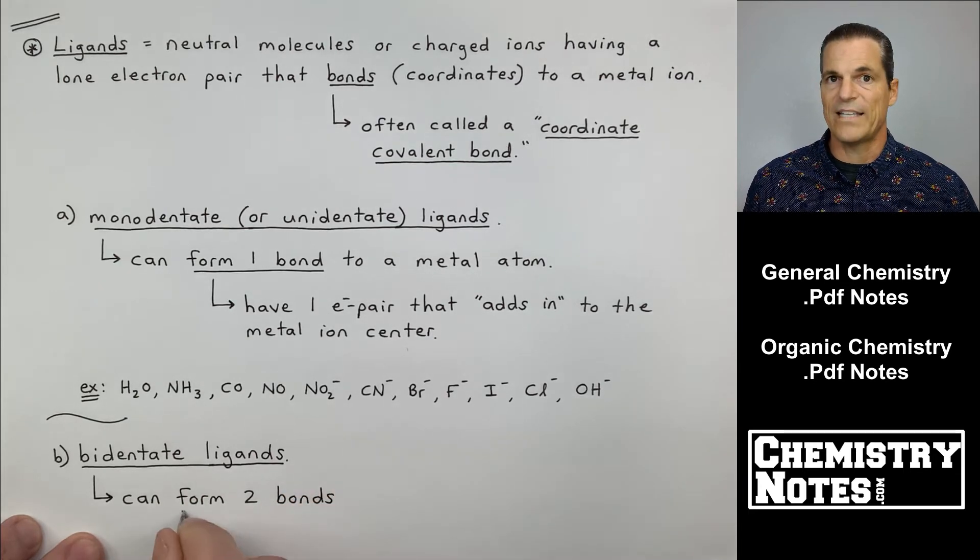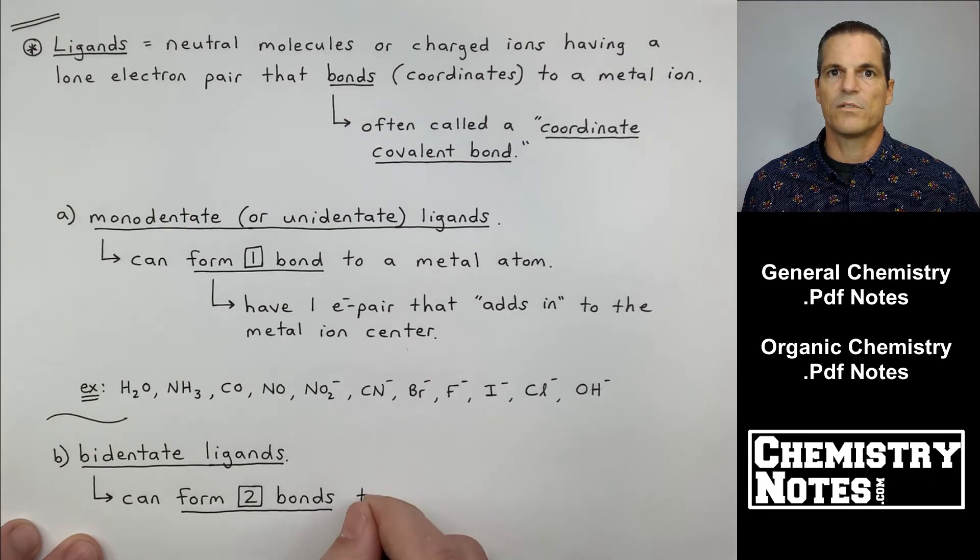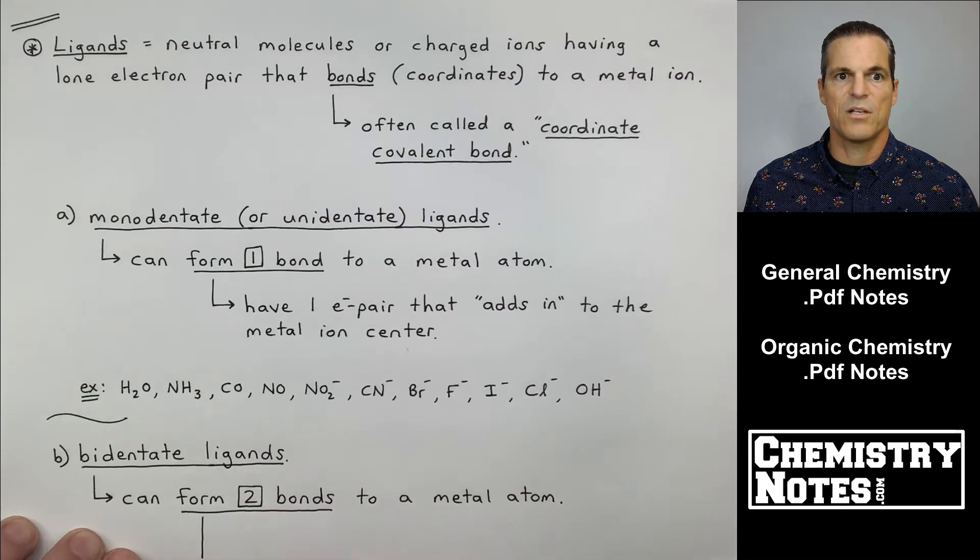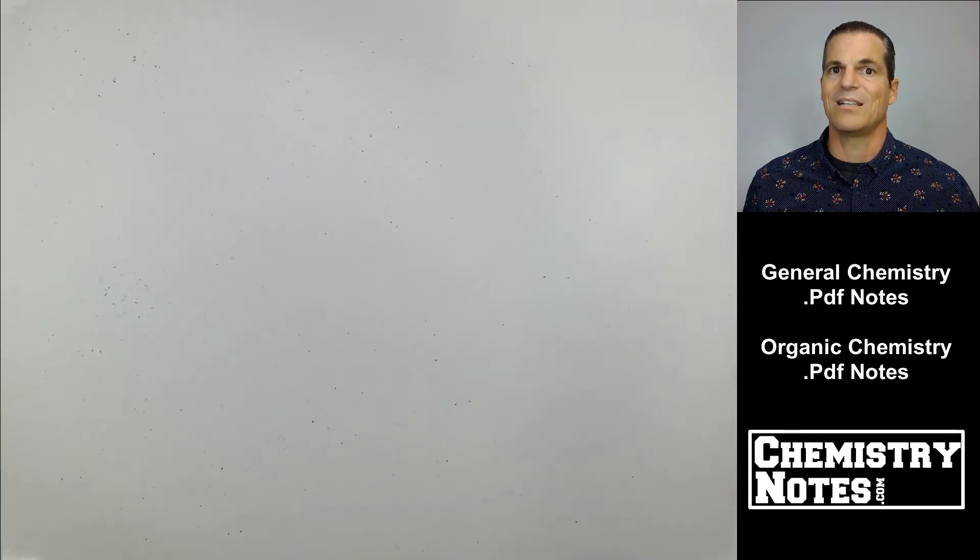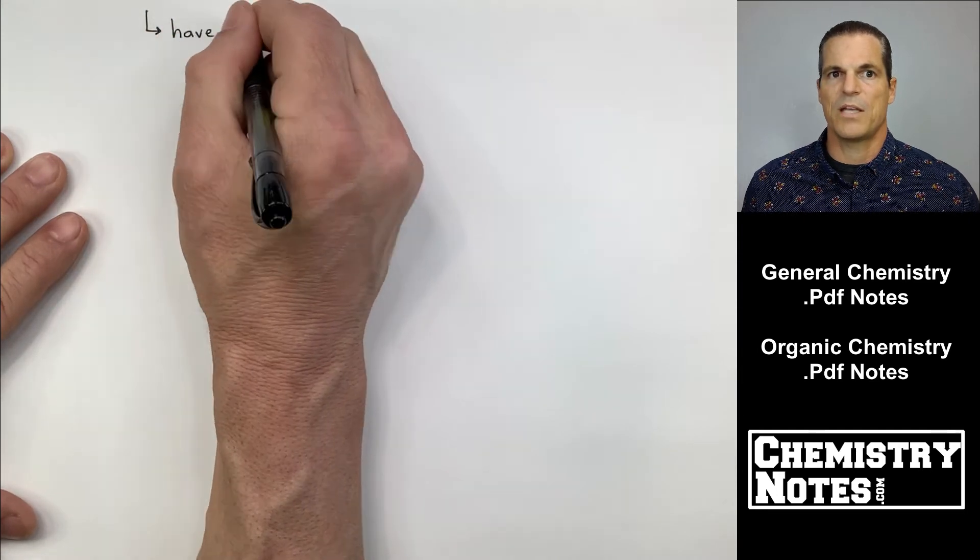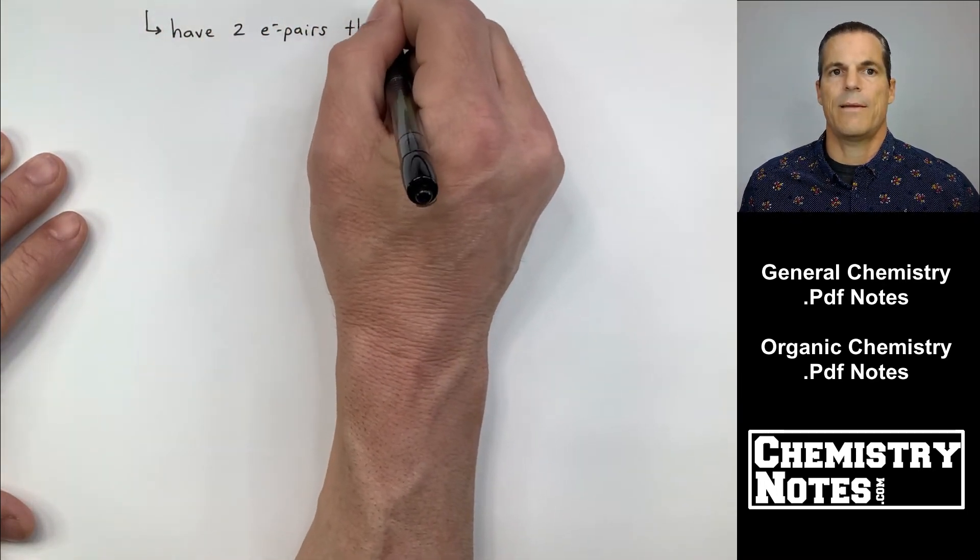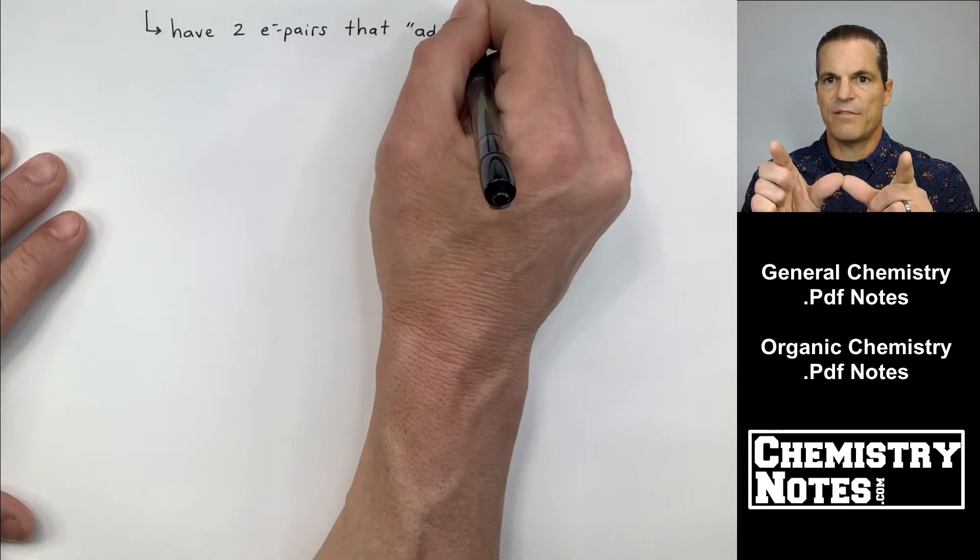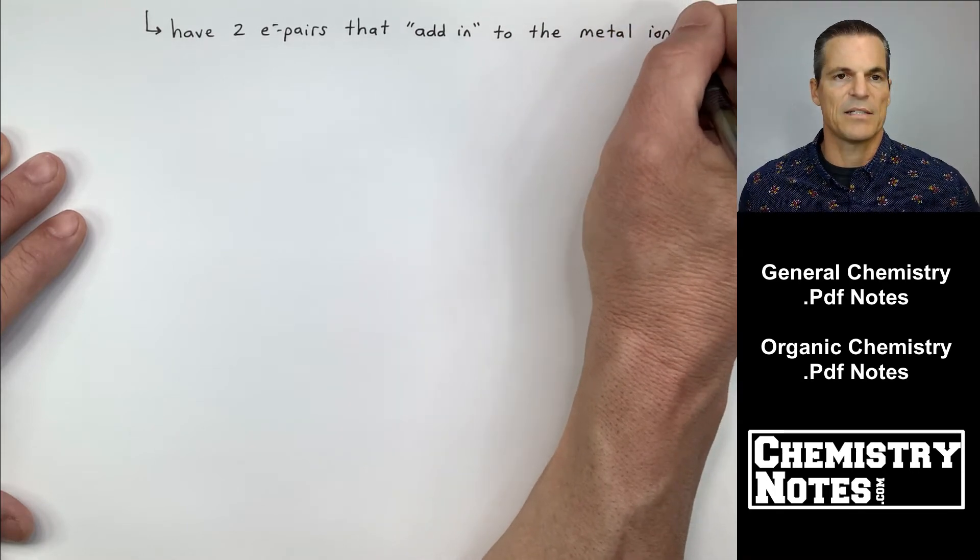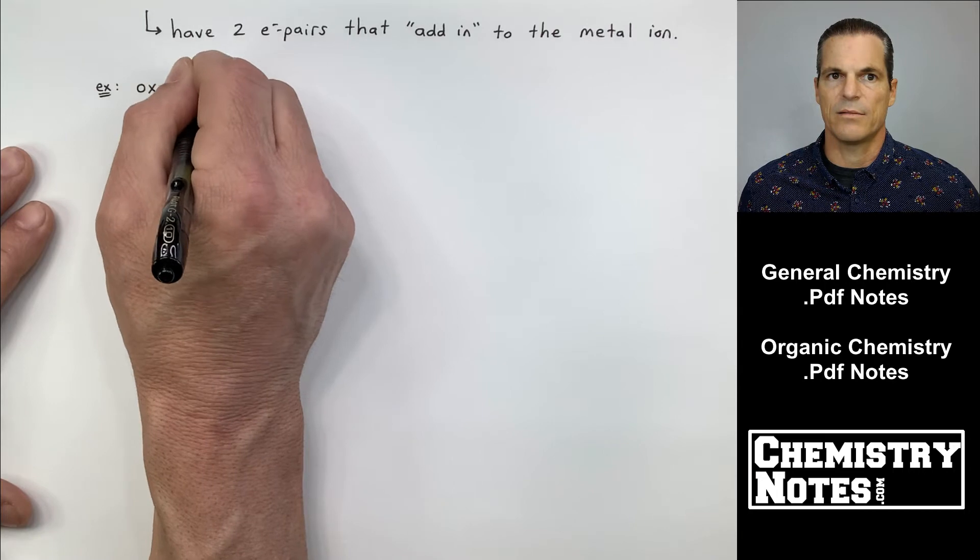And it's essentially just ethylene diamine and oxalate, which we'll get to on the next page. So for the most part, monodentate, unless it's the special two that you've heard of coming up on this page. So bidentate ligands. Bidentate means they essentially have two attachment points. They can attach to the metal ion in two different spots. They have two electron pairs that add into the metal ion.